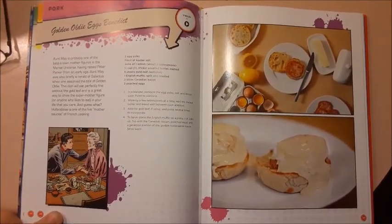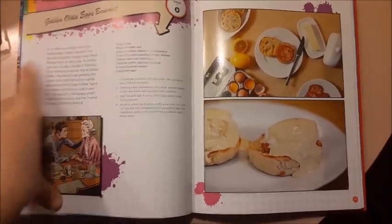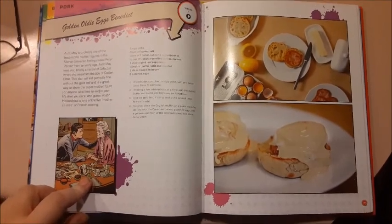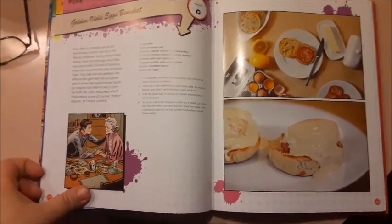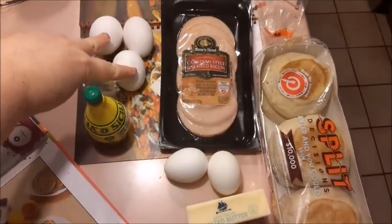Cooking lady, and today I am going to be tackling Golden Oldie's Egg Benedict by Aunt May from Spider-Man. It's a simple enough recipe, but I've never made it, so you know the drill. Let's get going.